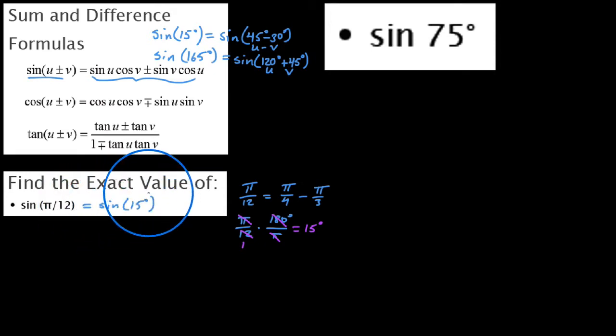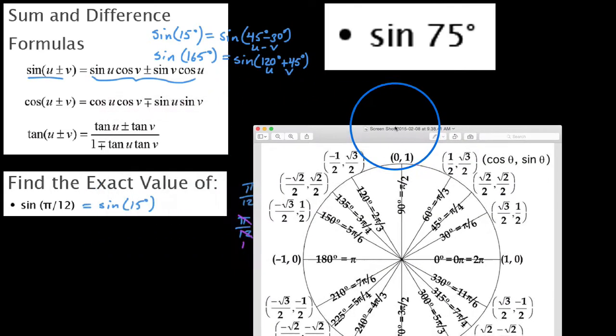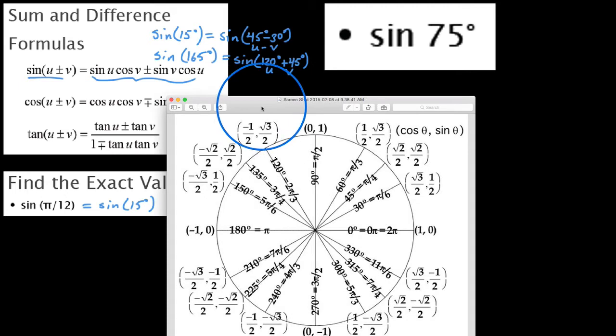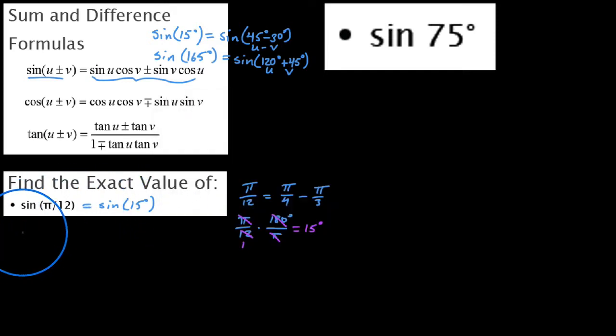And the idea here is this: how could I use two angles that I'm already familiar with on the unit circle and either add or subtract them in order to make a 15? So we say, well, I don't know, like a 45 and a 30. If I were to take 45 minus 30, these are two angles that I already know, and that would compose a 15 here. So what we're going to do is rewrite this original sine of pi 12 statement.